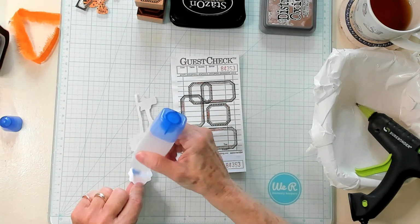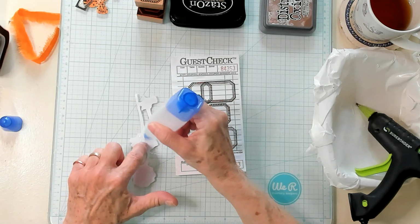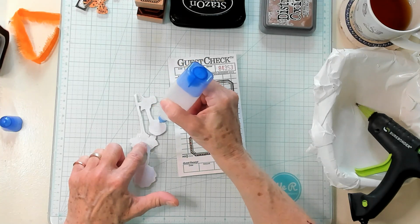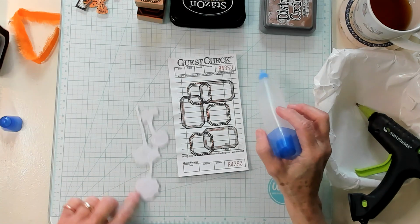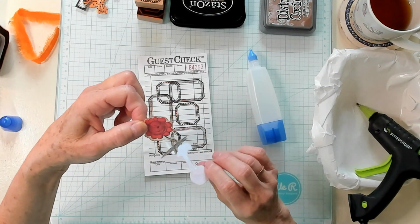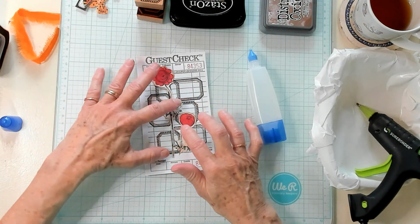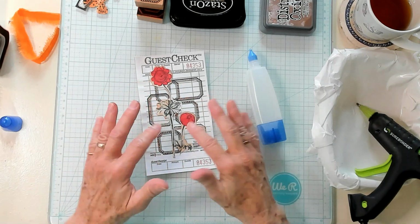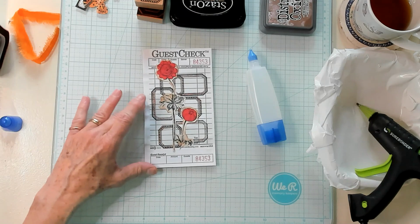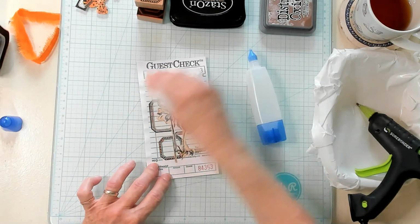So let's go ahead and add our glue. This is my Tombow glue without the label. And I'm just going to daub a little on here, and I'm just going to get this down, and I'm kind of placing it where the labels kind of came together there, and I'm just going to see about daubing some of this glue off.